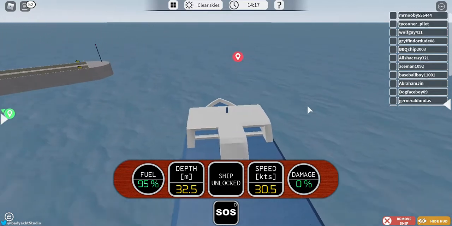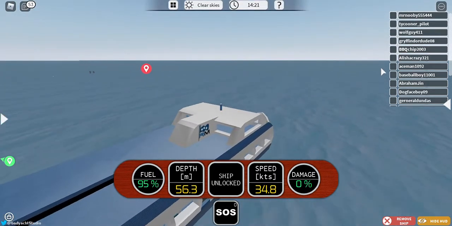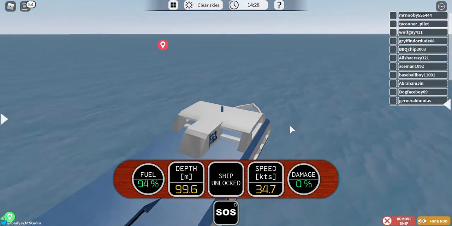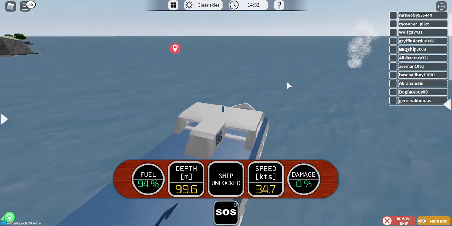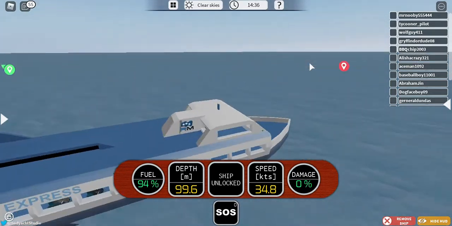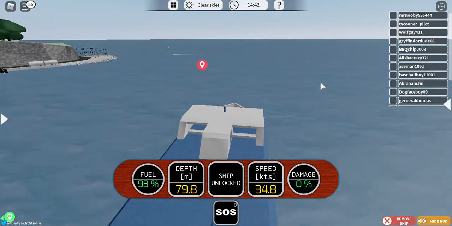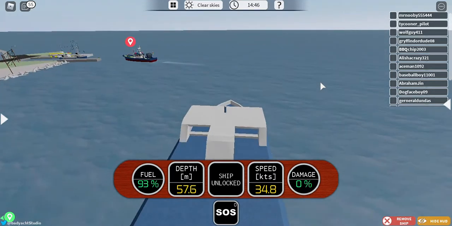I scored it higher than the Amphion just because it may not look that much better. As you can see, we're fully out of the water here. It may not look that much better, but just the speed is really nice, and the fact that you can actually use it to transport passengers is also really nice, which you can't do with the Amphion, but that's to be expected because it's a submarine. But yeah, overall, this is a pretty good ship. I would probably recommend getting this.